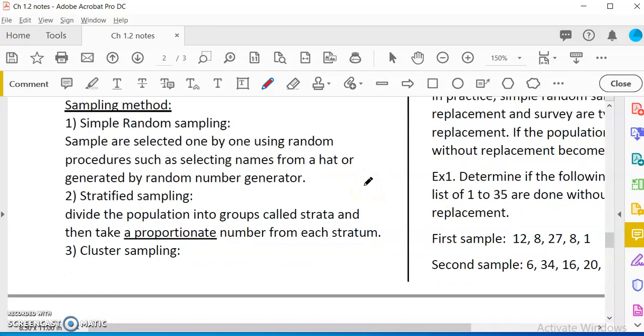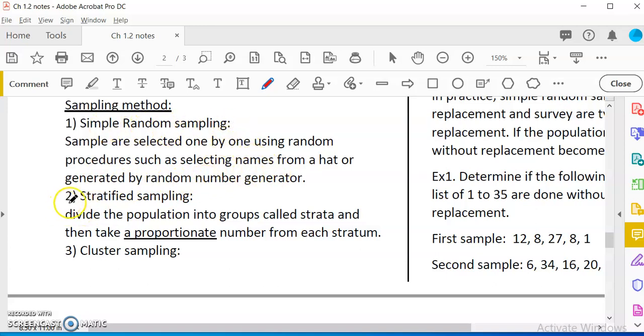So, sampling methods. How do I get a simple random sample? The way to get a simple random sample is you select the sample one by one using random procedures, or select them one by one by a random number generator. This method is called simple random sampling.